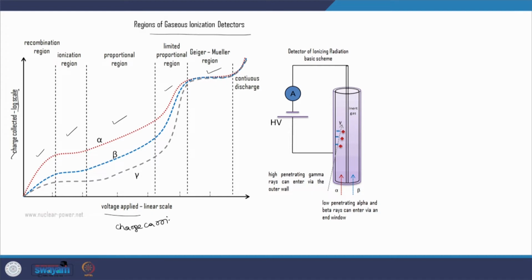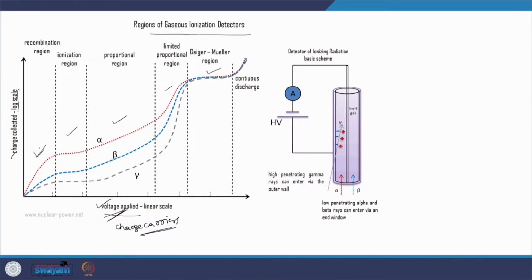Charge carriers are created under the influence of the electric field, which is generated because of the applied voltage. The applied voltage causes the electric field to exist in the active volume of the detector. In the presence of the electric field, the charge carriers will undergo drift, and when the electric field is quite small, which is not sufficient for the charge carriers to get collected at the respective electrodes, then they will recombine.